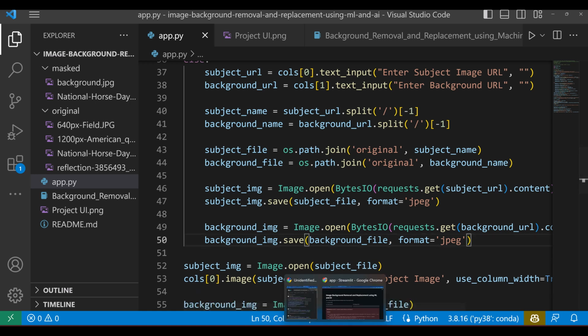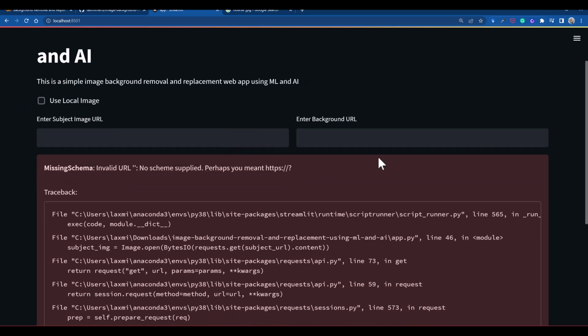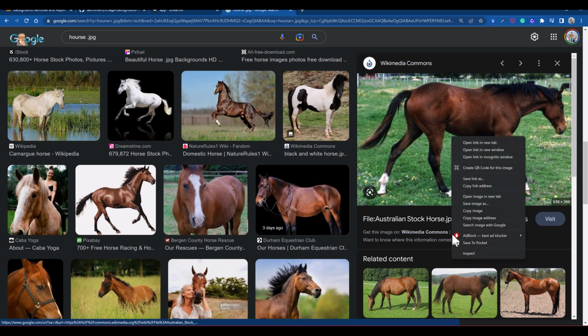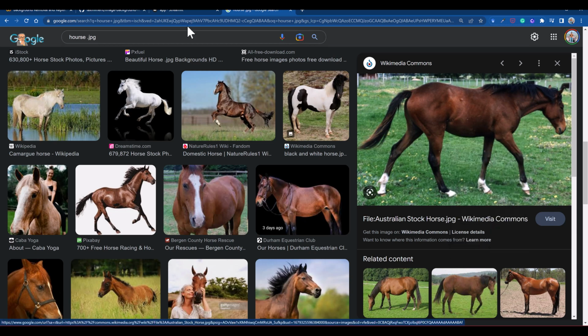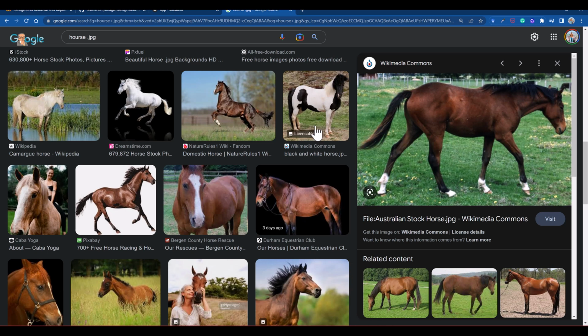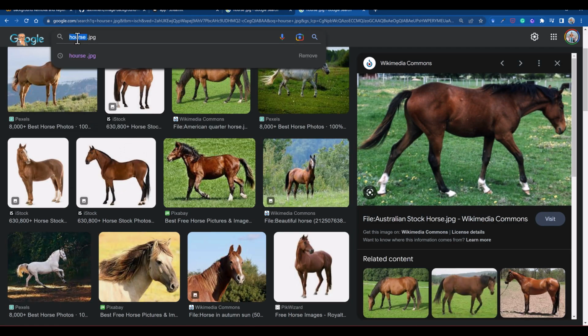Now if you check your application, it should be able to give you the proper result. Seems like some error is coming. This error is coming because these two URLs are empty. Let's go ahead and fill these two URLs with these horse images. I'm going to copy this image address from here, and then I put it here, and thereafter I'm going to get here the image background. So for that I'm going to get kind of the field JPEG.